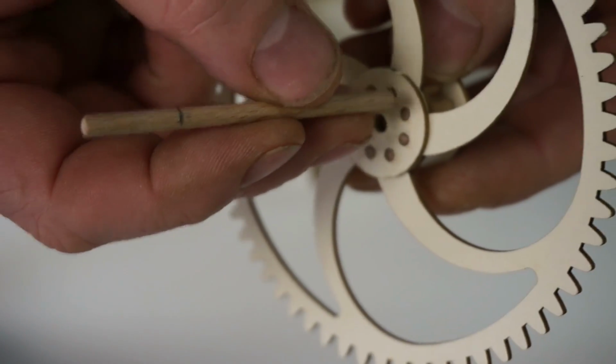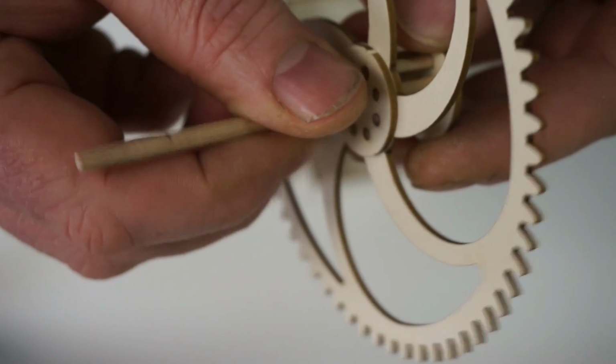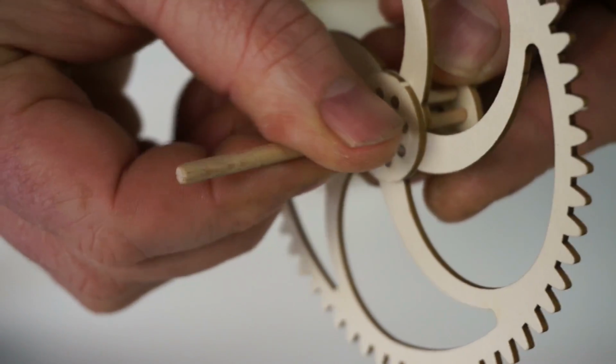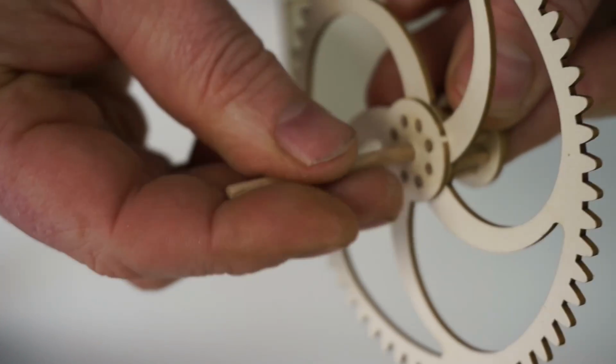On the arbor, mark the position of the cog as given in the plans. With constant pressure, turn the arbor in.